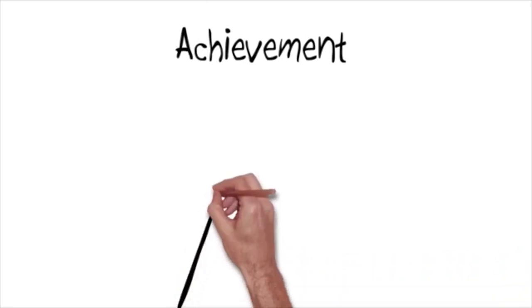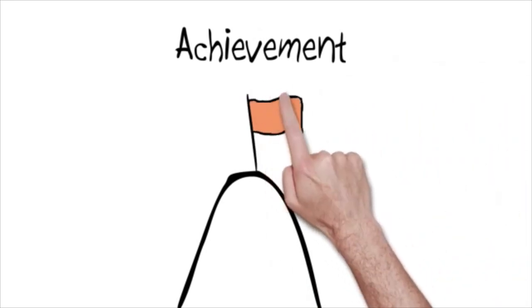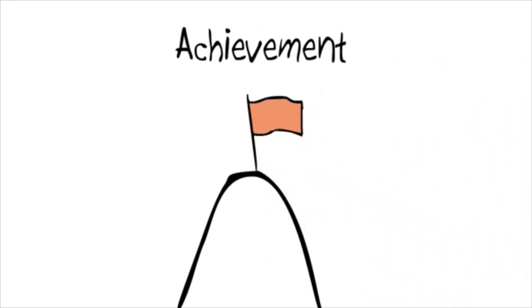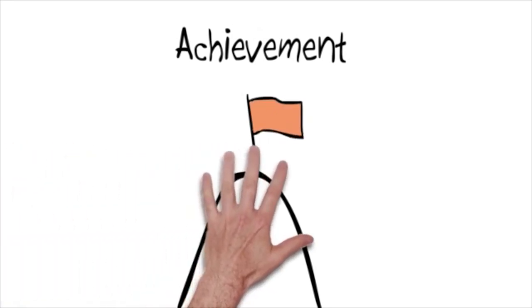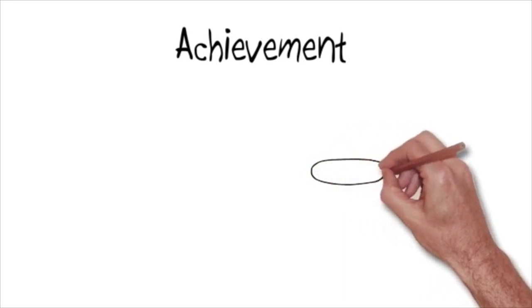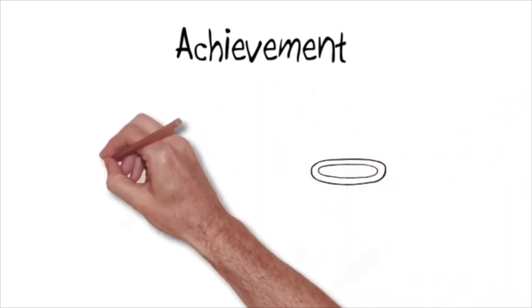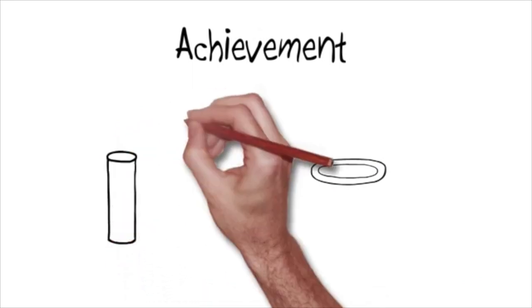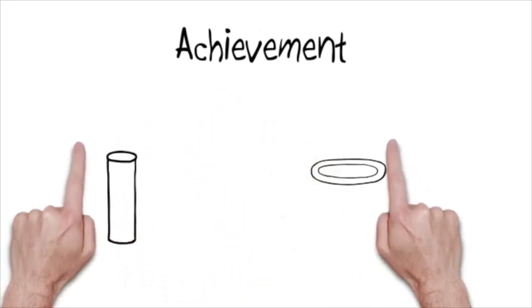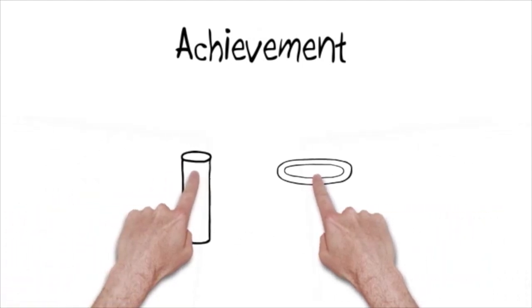Achievement-motivated people are motivated by a sense of accomplishment. They like to set goals and take calculated risks to complete them, often by working alone. McClelland conducted this really interesting experiment, which I think will help you see exactly the type of person I mean. He asked volunteers to throw rings over pegs, like the kind of games at school fetes, you know the ones, but he didn't specify a distance. What he found was that achievement-motivated people carefully tested different distances to find the ideal challenge, not too easy and not impossible.